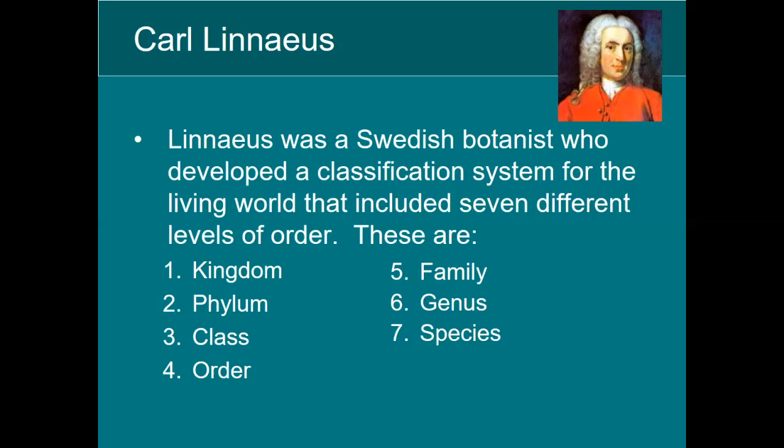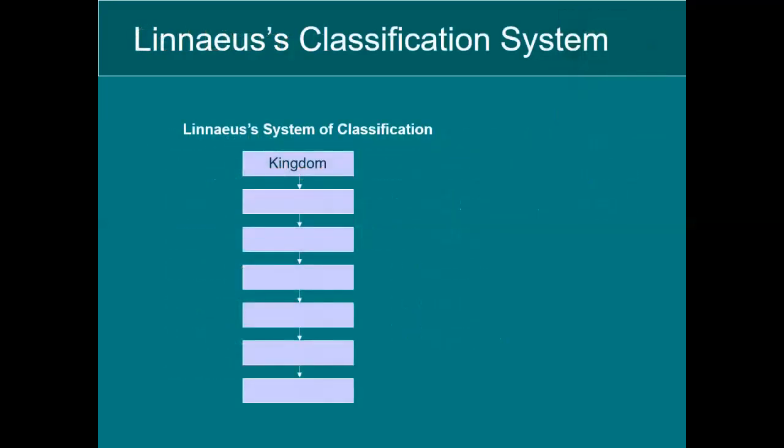Good. All right, so now let's try and put it to use. So here we have the 7 levels of the taxonomic hierarchy once again. The first one is the kingdom. That's the largest of these levels. So take a minute, pause the video, and see if you can use the song to help you fill out the rest of this hierarchy.